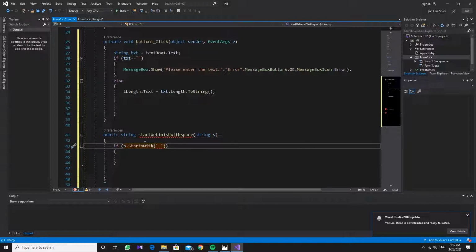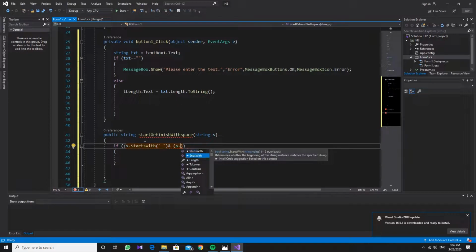Because it's for a character, but this function takes a string, as I showed you about the difference between single quotation and double quotation. So okay, if it starts with, and right now I want to say and end with, which means both. So I put and s dot EndsWith.